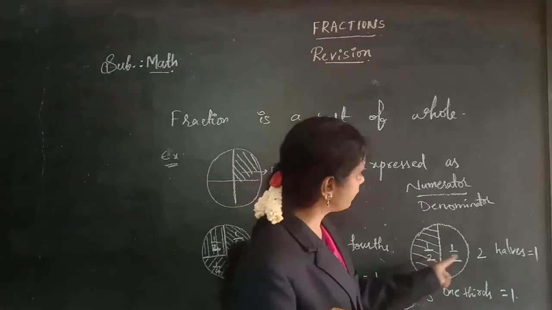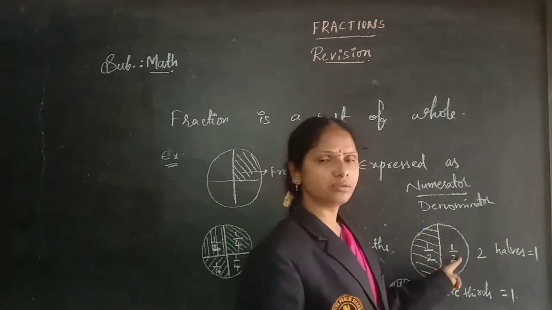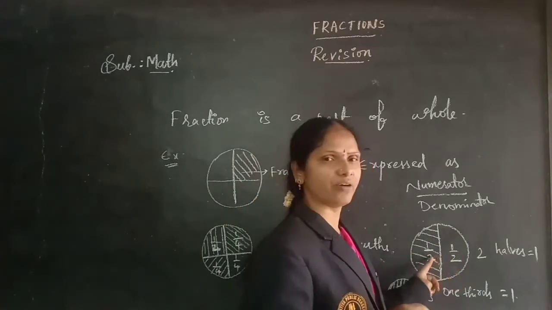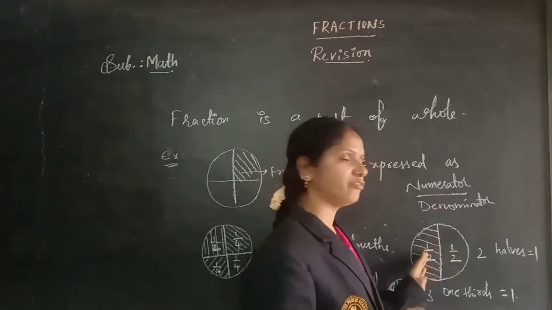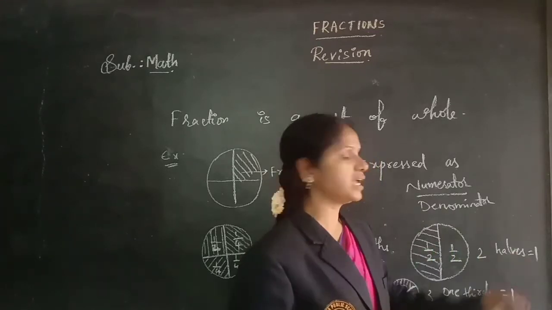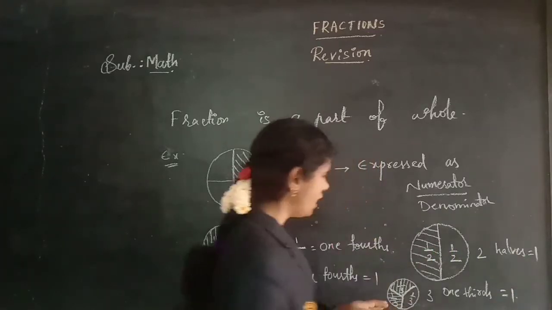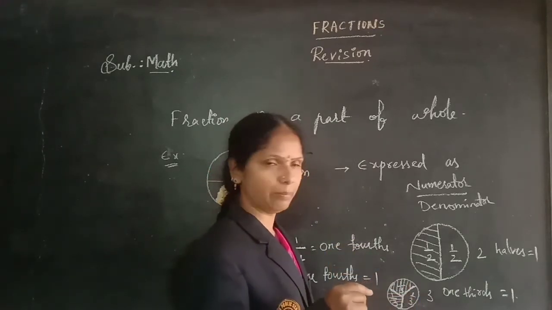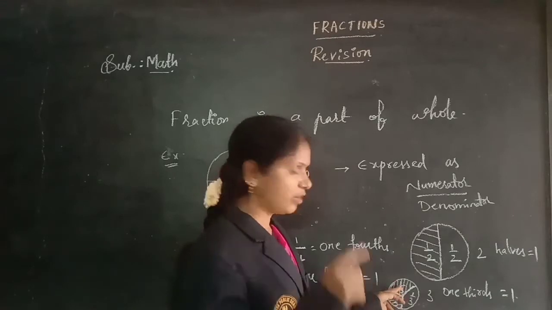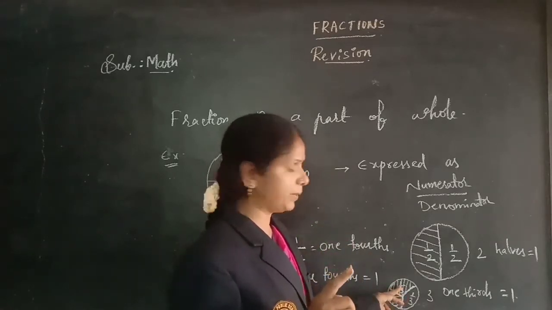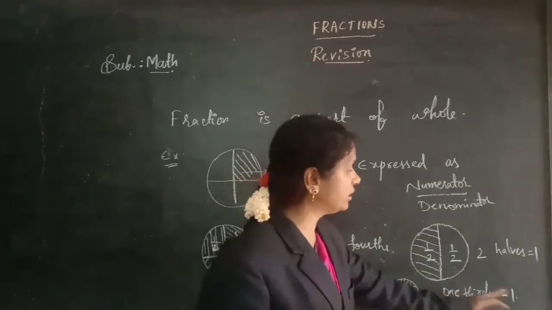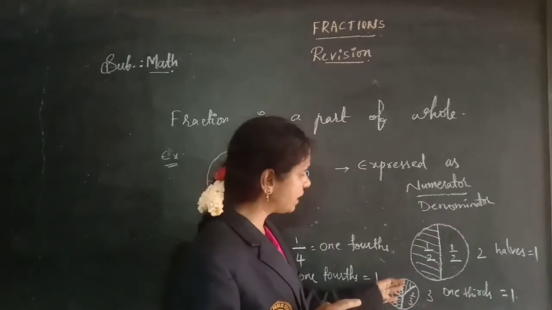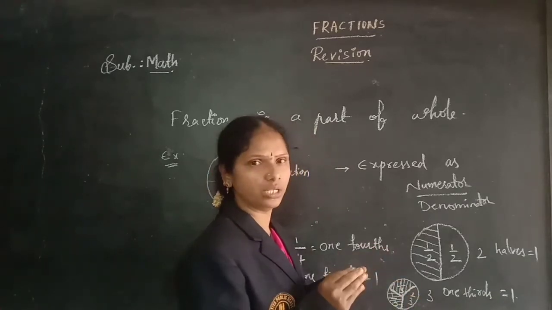And coming to this figure, halves are being made. This circle I am making into halves. So how many parts can I find here? 2 halves I can make a whole here. And coming to here, the total circle I am dividing into 3 parts, and one part portion is 1 by 3rd part. So 3 1/3s I can make as a whole. Means 3 parts I should join to make a whole here.